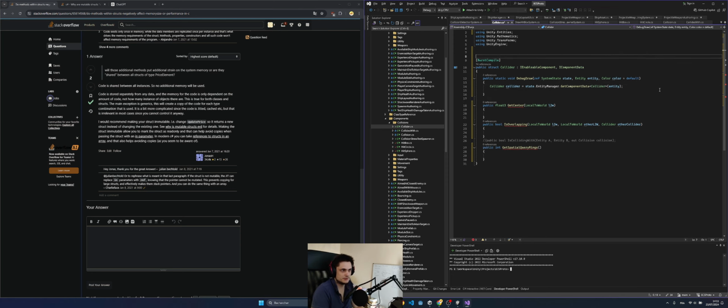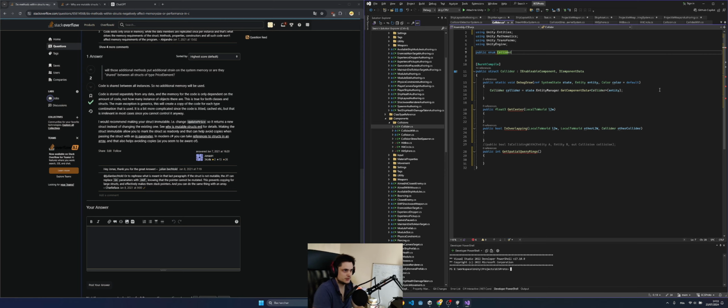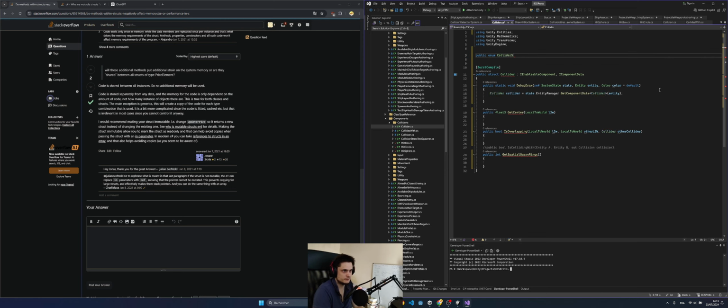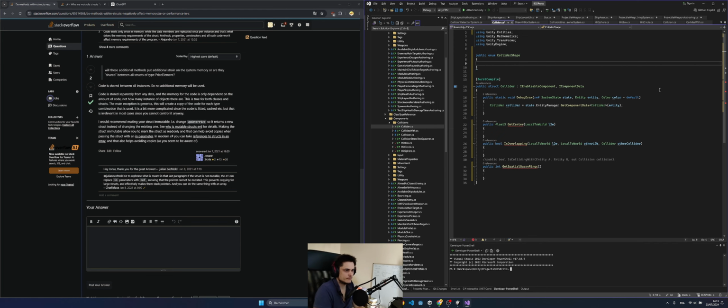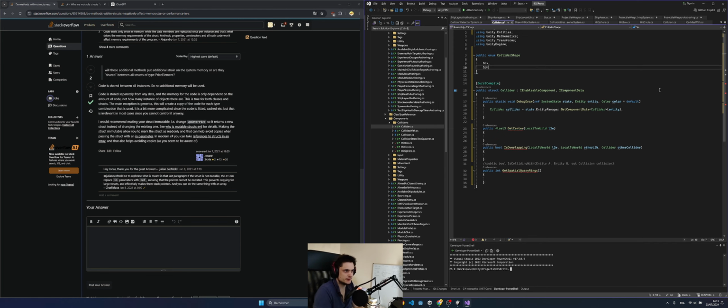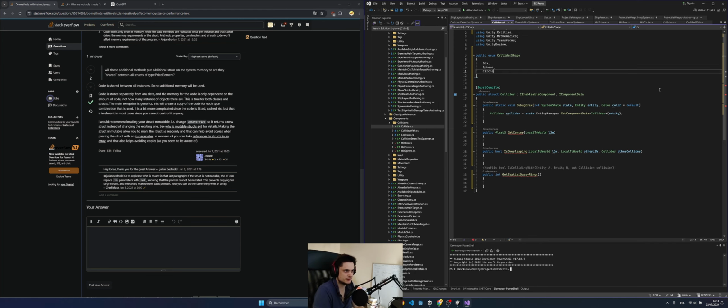Because basically now we're gonna have a public enum ColliderShape, I guess. So we have box, sphere, circle, 0, 1, 2, and let's make sphere 0 actually.